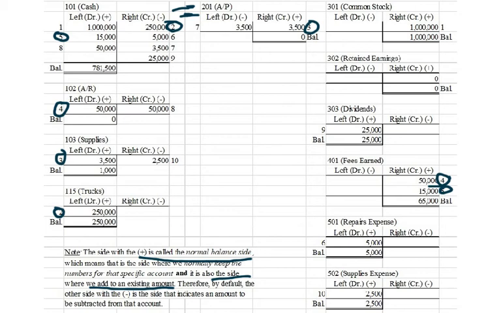Routine maintenance, $5,000. So that means that they incurred repairs expense in the amount of $5,000, put that on the left-hand side for repairs expense, and then they had to surrender cash, so that means cash went down by $5,000, put that on the right. Number 7 was paying off the liability, right? So they extinguish that liability so they can say, well, guess what?